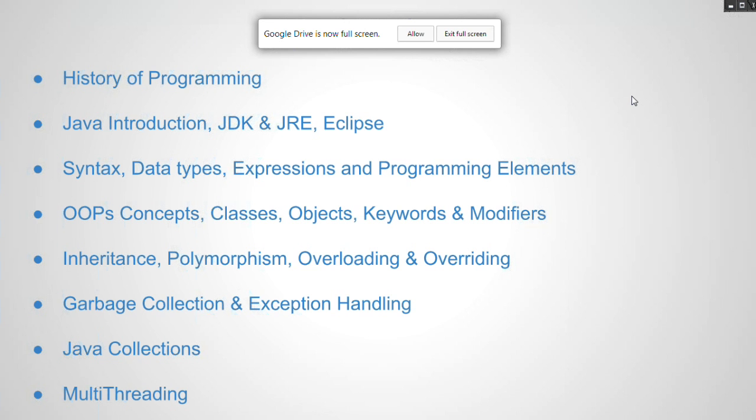After that we will go through object oriented concepts of Java, classes and modifiers, inheritance, polymorphism, exception handling, collections and multi-threading. So this is the whole part that we wanted to cover as a part of the core Java session.